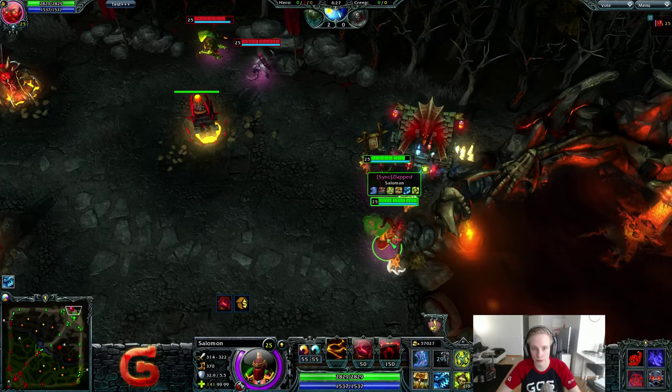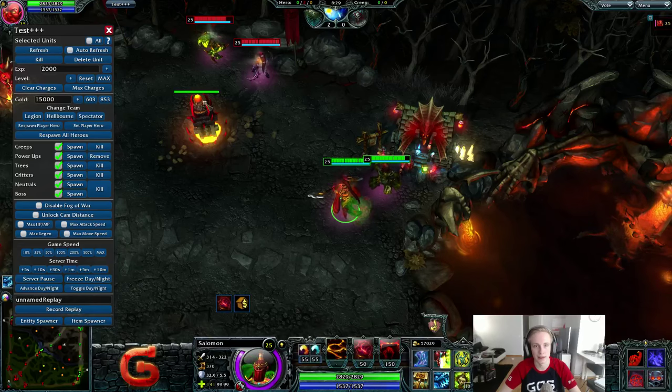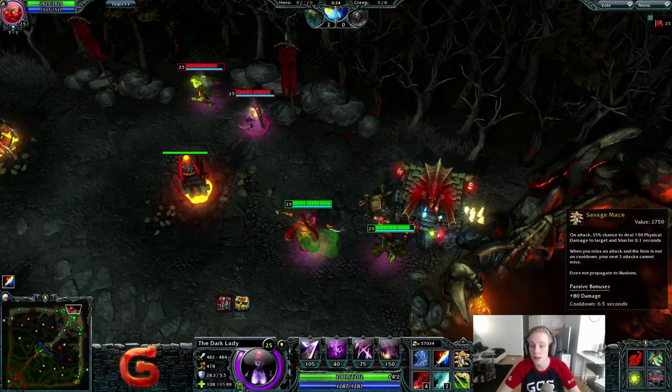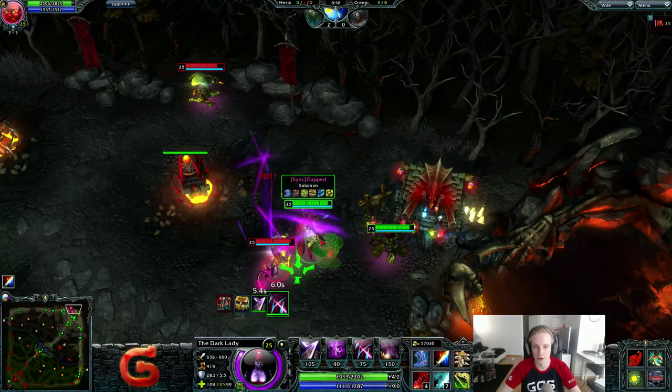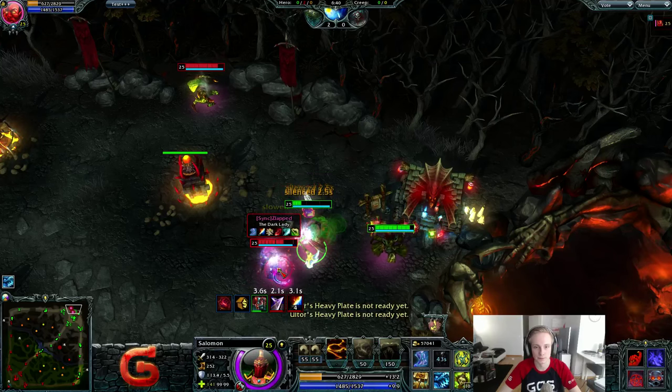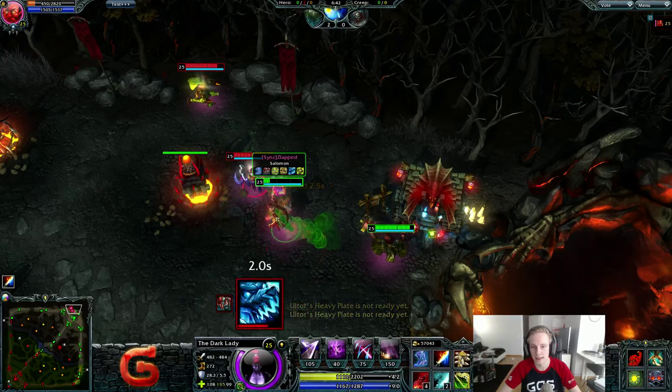So just to put it into perspective here, I'm going to show you exactly how much damage you can do. This Dark Lady here has 482 damage, right? 482. And I'm going to charge in and attack this. Now I'm going to pop Ultor's Heavy Plate. And boom. I barely take any damage at all.